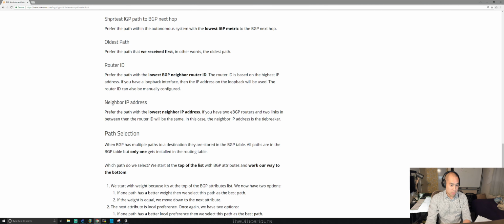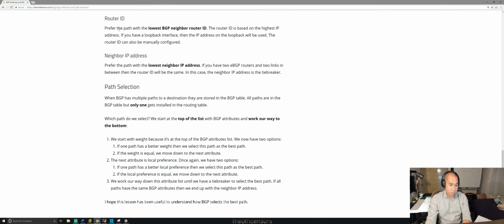And next one, shortest IGP path to BGP next hop. Okay. Prefer the path within the autonomous system with the lowest IGP metric to the BGP next hop. We have oldest path. Prefer the path we receive first. In other words, the oldest path.